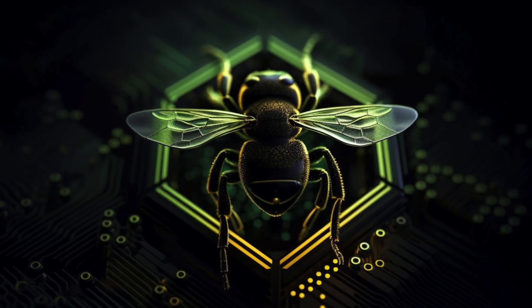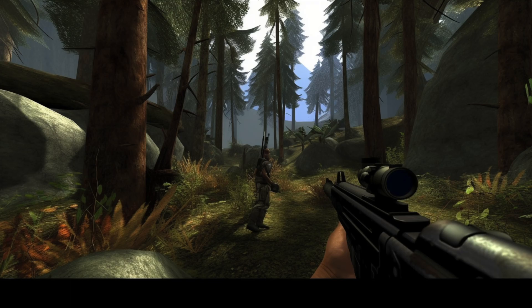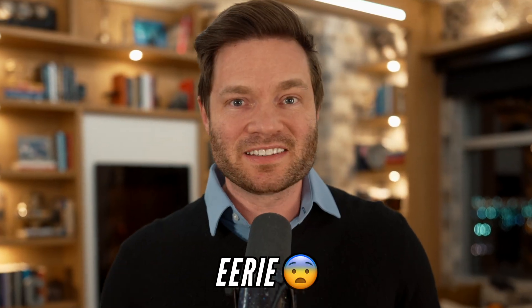This feature is still in beta, but the NVIDIA broadcast software has some awesome AI technology baked into it — features like virtual green screens, noise cleanup, quality upscaling, and for gamers who record their screens, if a frame is dropped it can actually generate an entirely new frame. They're not the first to try fake eye contact — Apple experimented with attention correction for FaceTime and Microsoft has built similar tools into Windows 11. Being on a video call with my eyes keeping perfect eye contact no matter where I look is just kind of eerie, to tell the truth.